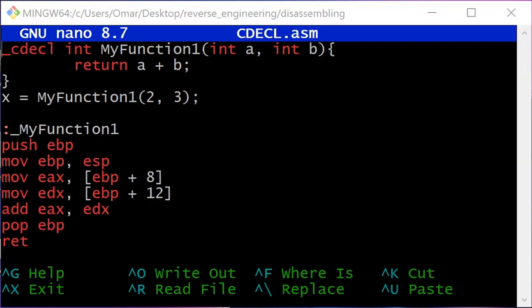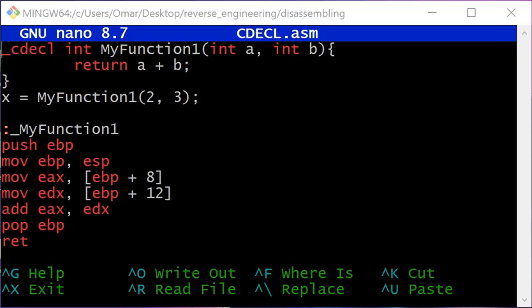Hello, in this part we are going to take a look at the standard C calling convention, which is CDECL. The C language by default uses the CDECL calling convention, but most compilers allow the programmer to specify another convention via a specifier keyword, and these keywords are not part of the ISO ANSI C standard. So you should always check your compiler documentation about implementation specifics.